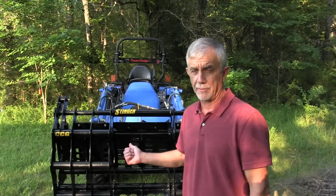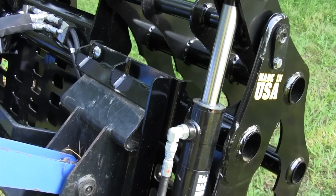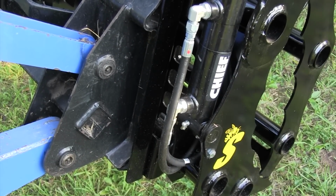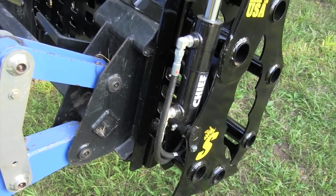The Stinger Grapple, one thing I like about it too is it's got bolt-on quick attaches on the back. There's 8 bolts that hold the female quick attach that attaches to your front end loader. So if you go from a Deere to a skid loader quick attach, or if you're trading tractors, you don't have to buy a new grapple. You can just buy those plates and put them on and go right to work.